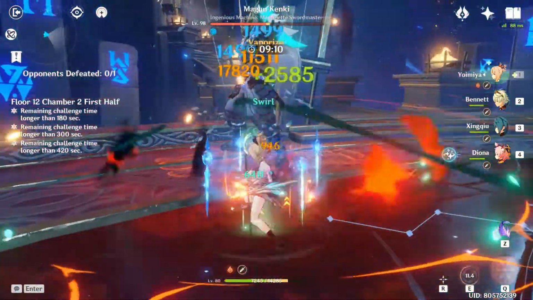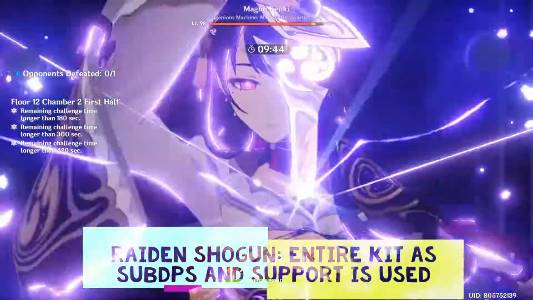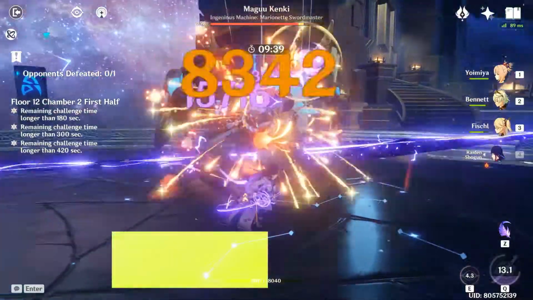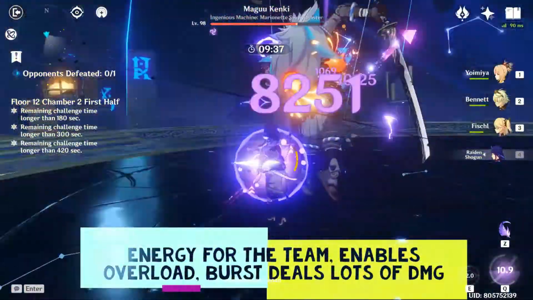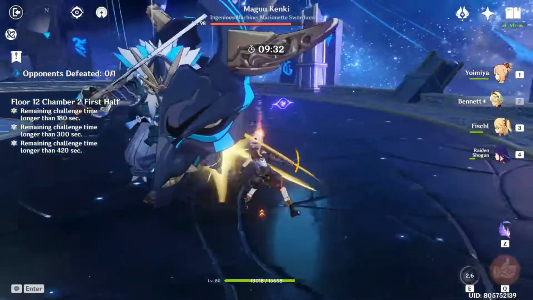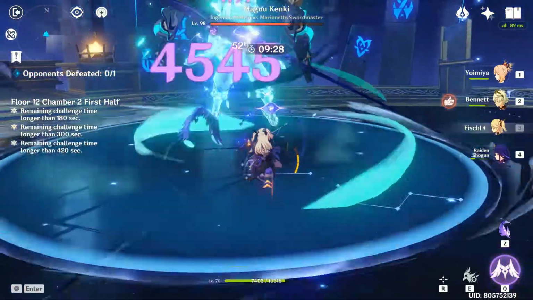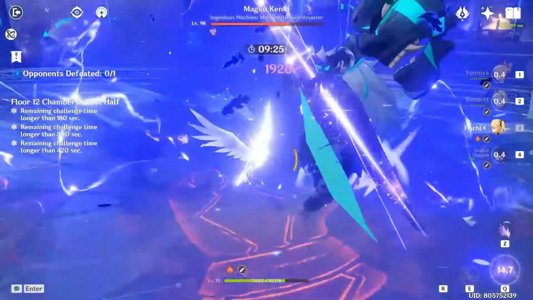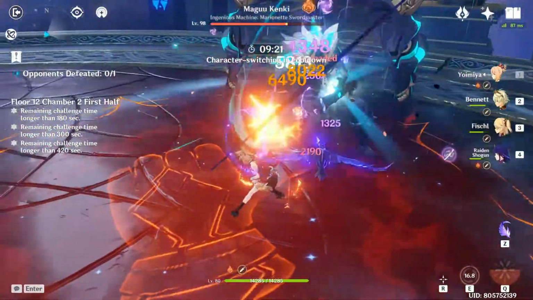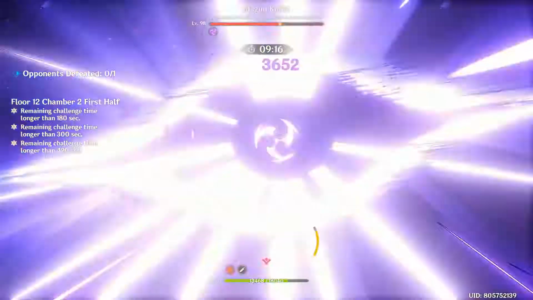And last but not least, we have Raiden Shogun. So the reason why she's on my list in budget team is because her entire kit is being used. So she passively generates energy for your entire team, and then her elemental skill constantly applies electro for your overload to work. And last but not least, her burst does a lot of damage. This makes her a very excellent candidate as a sub DPS and a support, especially if you want a character where every bit of resource you spend in them is converted into damage output for the entire team.